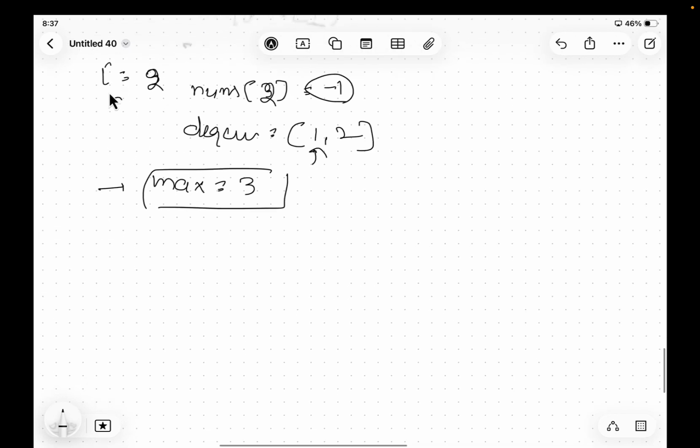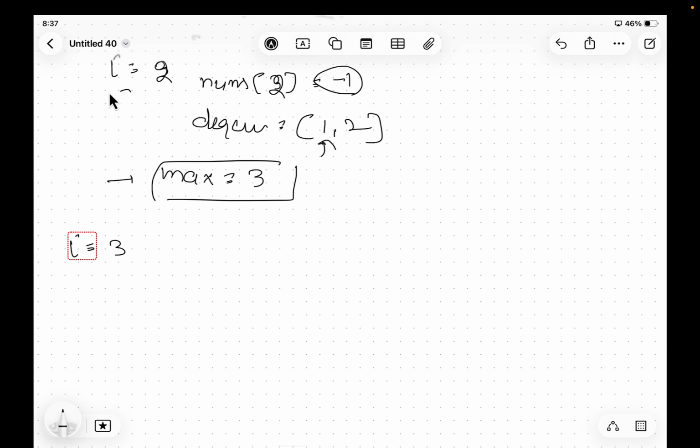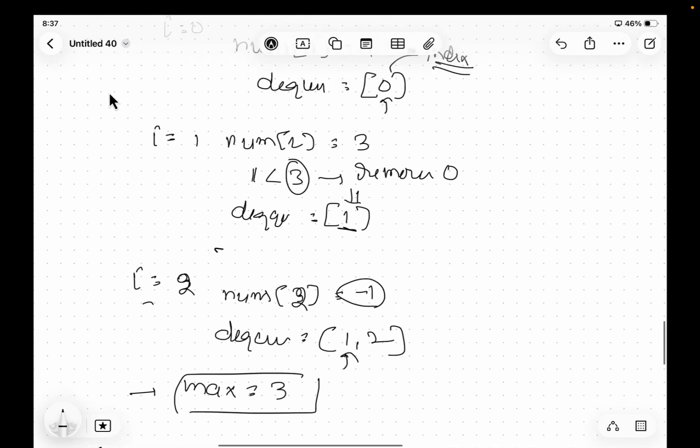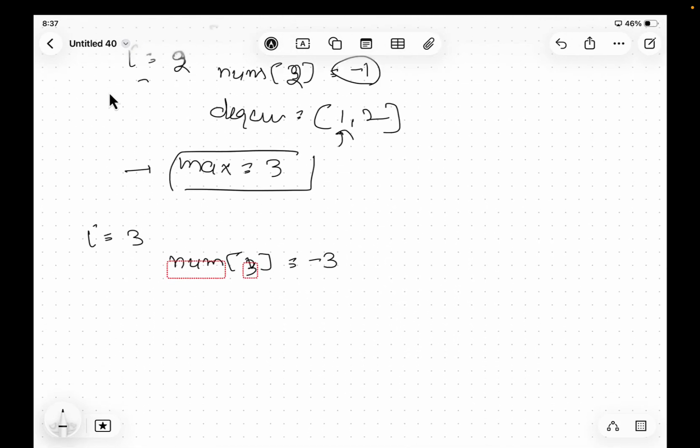Okay, now we have already done for 2. Now let i equal to 3. See what nums[3] is. nums[3] is -3, right? Of course it's not bigger than the last element. So I'm simply going to add the index to the Deque: 1, 2, and the third index.